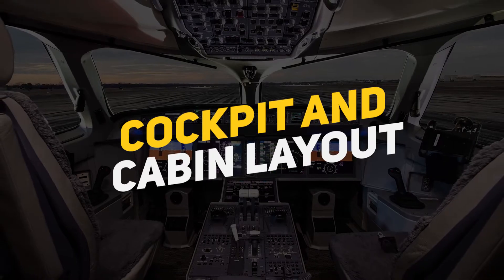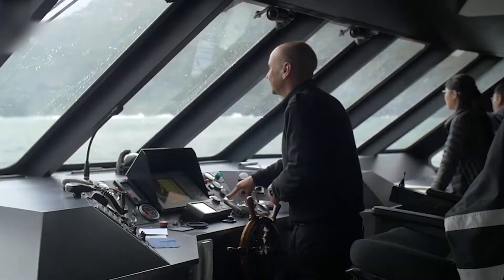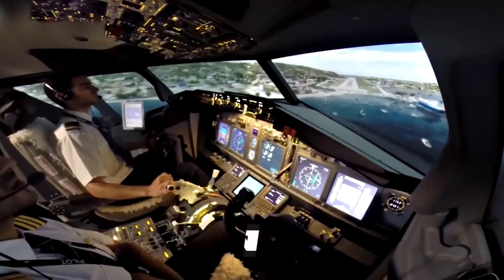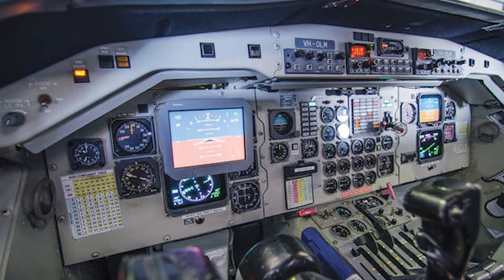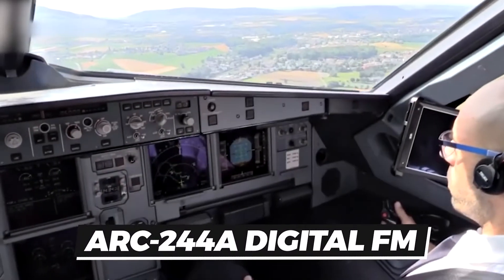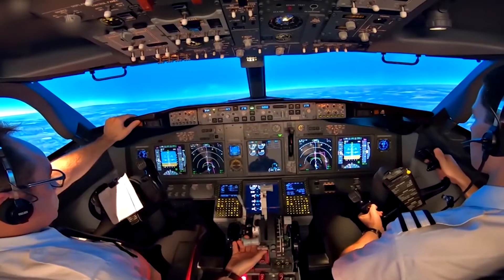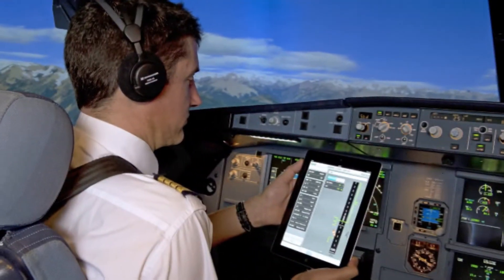The cockpit is manned by two crew members, a pilot and a co-pilot. It has a unique layout that allows for a superior field of view and fully redundant flight-critical systems to avoid single-point failures. Collins Aerospace Pro Line communication and navigation radios, four multi-function display units, and two display control panels are included in the base avionics package. It also integrates an enhanced ground proximity warning system, traffic collision avoidance systems, weather radar, and health and usage monitoring system. The helicopter is equipped with the ARC-244A digital FM radio, and also integrates full-duplex satellite communications capability with two Collins Aerospace ARC-210 radios. The integrated Wi-Fi system onboard uses a Wi-Fi router and a server with Ethernet capability.